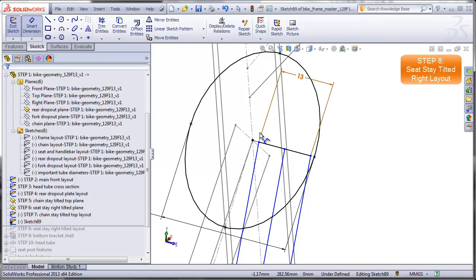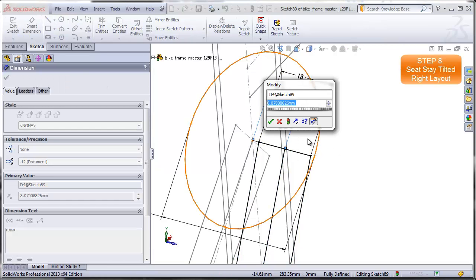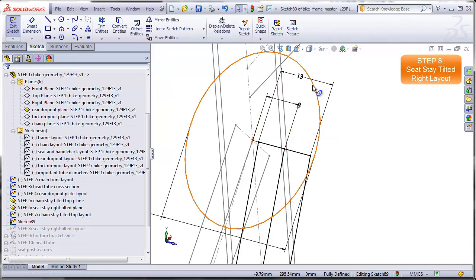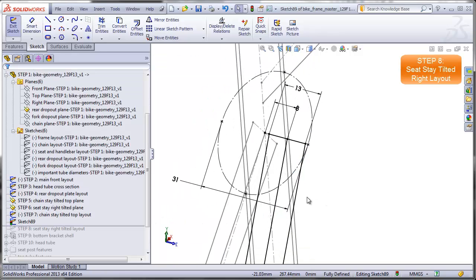So I'll just add a dimension from this point to the center of my stay, and I'll make that about 8 millimeters. And I'll change my oval to construction so it's a little less distracting. So here we can see a full intersection between the seat tube and the stay, so we know that when we make this, it's not going to be hanging out accidentally.